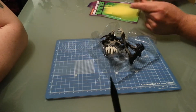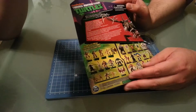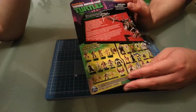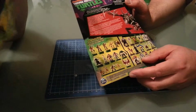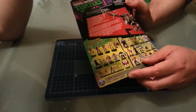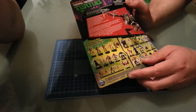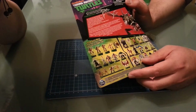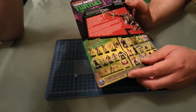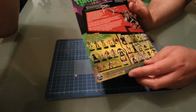So we got our little pamphlet. Yay! And then we got our card. So what's his deal? We've got his weapons, canine claws and teeth, and mutant spikes. So, not exactly man's best friend, Rahzar has more bite than ever before. Coming in contact with ooze all over again, Dog Pound is mutated into a faster, stronger, and more powerful hound. With his fierce hatred for the turtles and his loyalty to the Foot Clan, Rahzar's newfound strength poses an even bigger threat to the turtles.